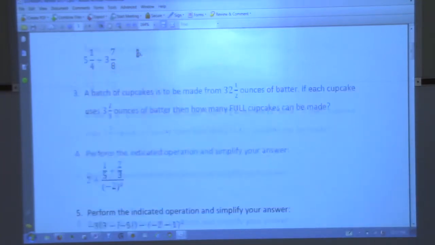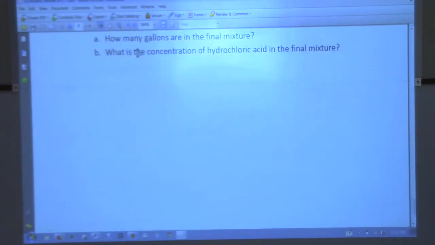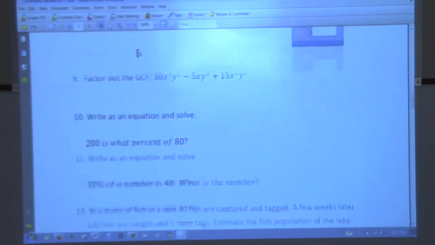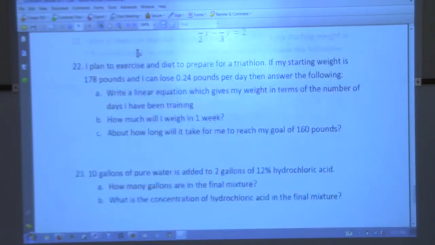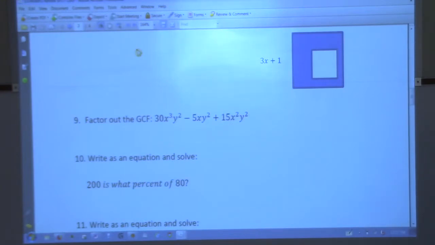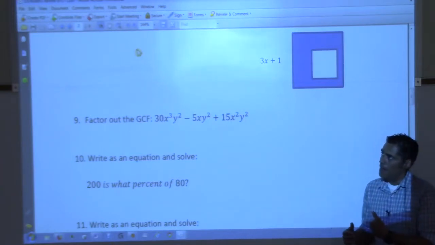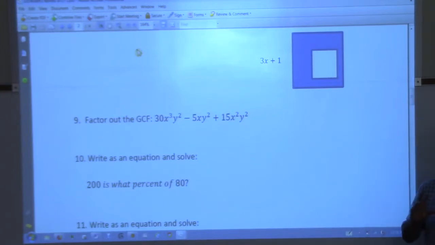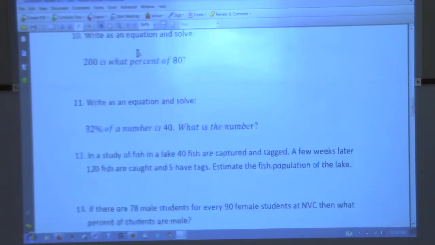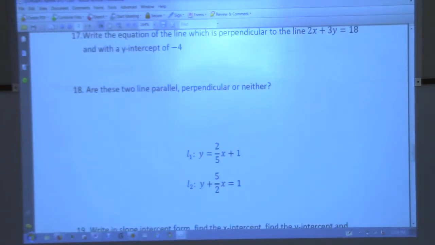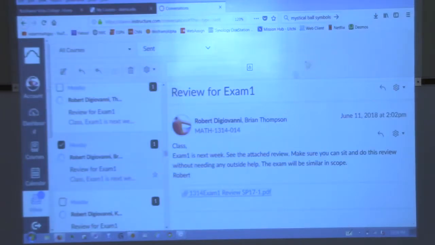Does that seem like a pretty thorough exam so far? It covers pretty much what we've covered. I don't see anything other than the conversions. Nothing else is really missing. All right, so we're supposed to talk about functions, and that's the last thing on the exam, but it's not on the review. So we do have an additional topic. I'll talk about it today, and when we come back on Monday, I'll show you what types of problems to expect on the exam in relation to this. I apologize if it seems like a lot of material, but it is summer, 8 weeks, so we are condensing quite a bit of information, and you signed up for it.